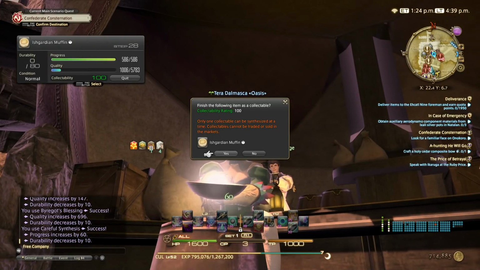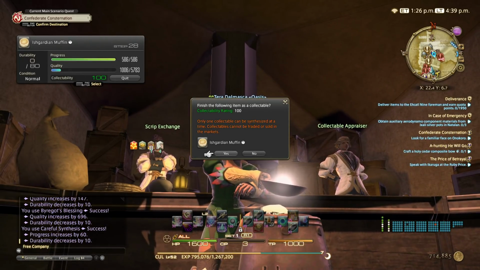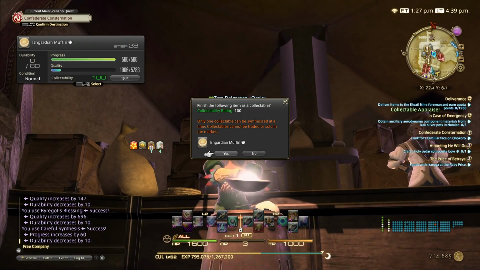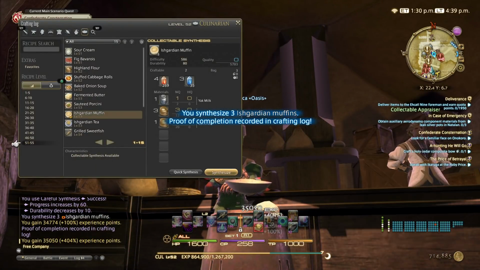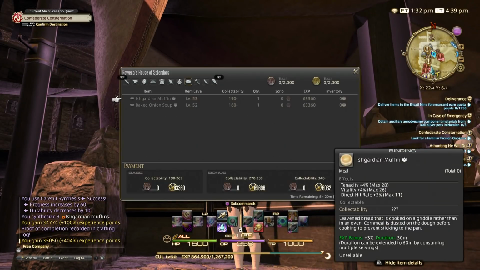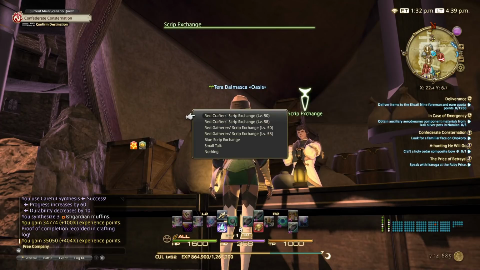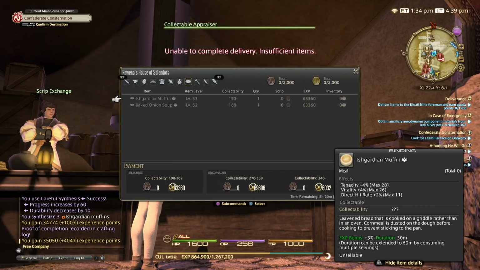It will ask you if you wanna finish it as collectible or just normal item. I only got 100 collectability, so it's not enough to hand in. As you can see, with this low gear it's not possible to do it, so I'm just gonna take it as normal item instead. But if you manage to get the collectability, which we will once I upgrade the gear, for now I just wanted to show you, you can then hand it in and get the rewards for it. I needed at least 190 collectability and I only managed 100.